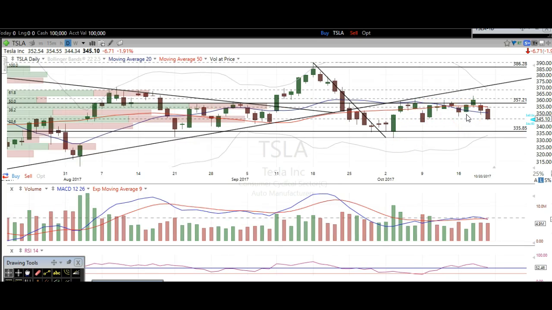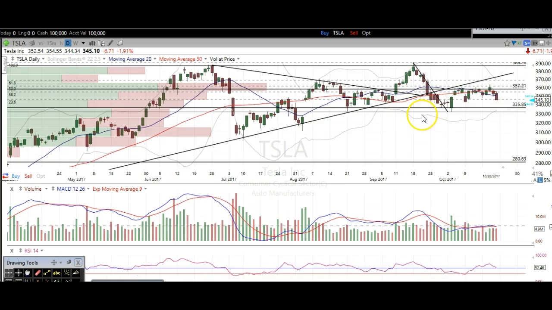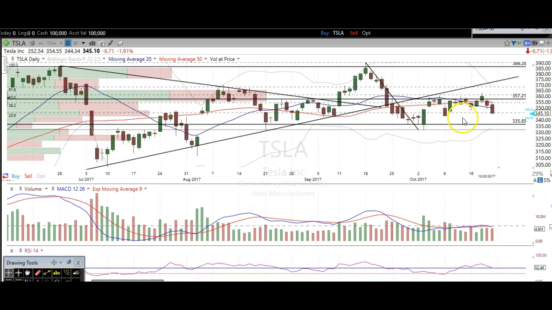Definitely looking for downside on Tesla. And just to put out a disclaimer here, earnings is coming up, and to me earnings is always a crapshoot, and I don't feel super confident in either direction on Tesla. So as far as earnings is concerned, I'm just going to step aside, and I'm not going to hold any positions through earnings and just let it do its thing. But overall, I would slightly favor downside.